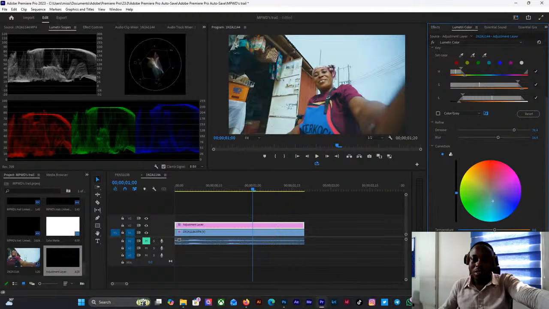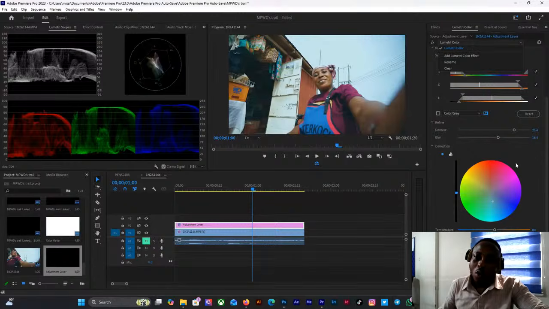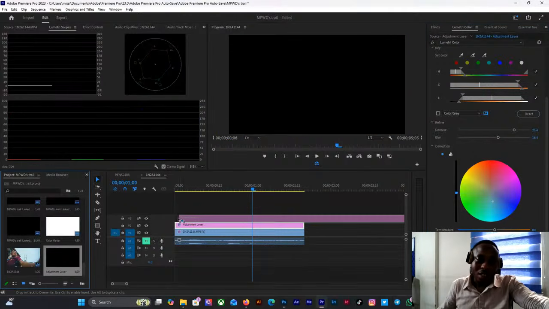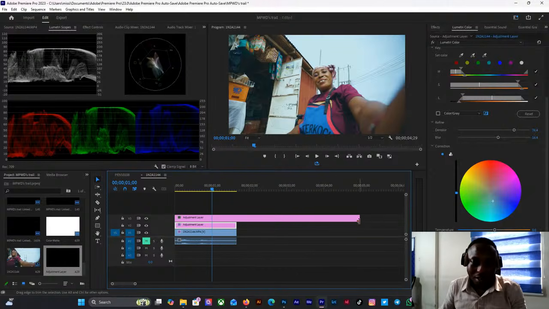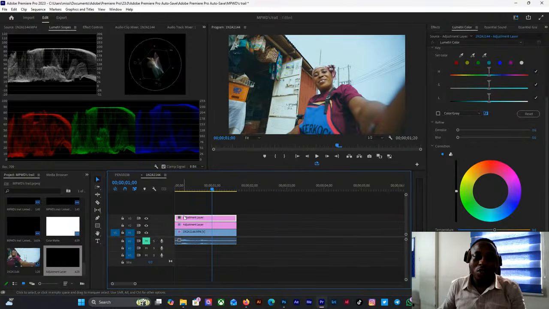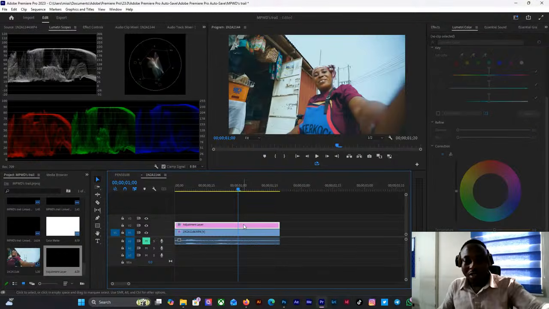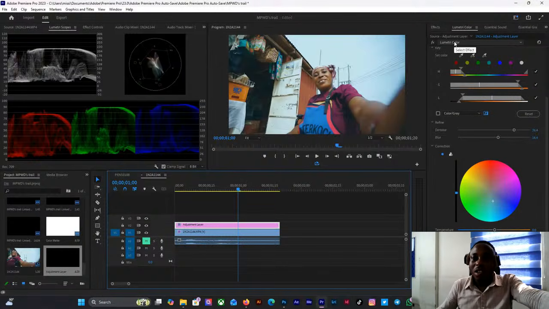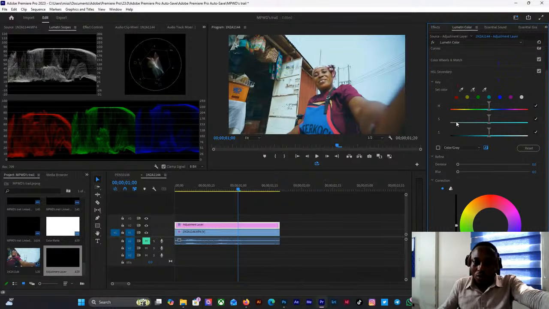So when we are done, you can add another Lumetri color or Lumetri adjustment effect, or we can add another adjustment layer, so that our skin tones will also be on a separate layer. Otherwise, we can do it on the same adjustment layer by deleting this, and then we only come here and add the geometry effect, so that will only be for our skin tone.